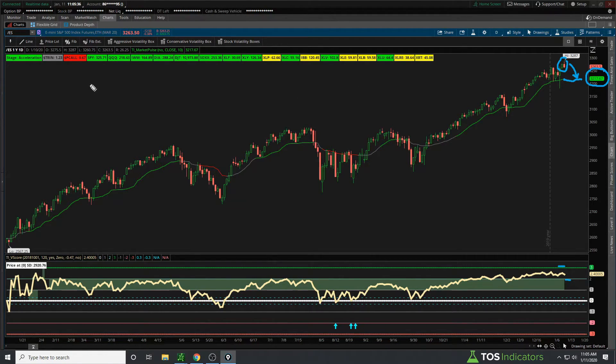The Volatility Box will help us understand whether or not these sorts of moves are coming — when we get those likely trending signals, when we get the opportunity to short, when we see very clear signs that we're breaching both the aggressive and conservative volatility boxes. For those of you that don't have access to the Volatility Box, you may also be looking at things like breakouts — trying to see whether or not we break the previous candle's low, which may be a sign of reverting to the mean. You may also watch the V-Score starting to get under the two standard deviation line as a signal that we may start to sink a little bit lower.